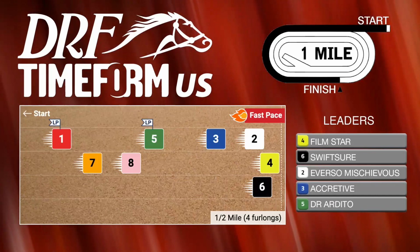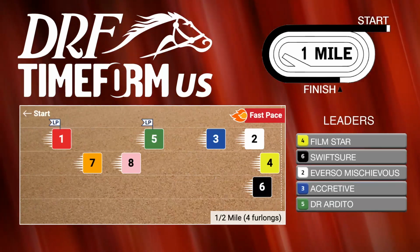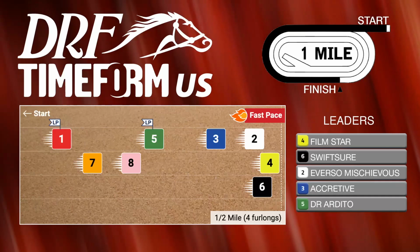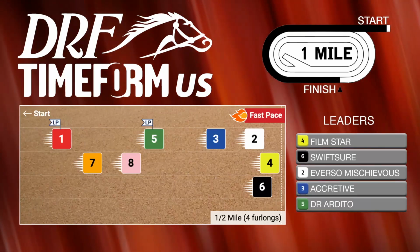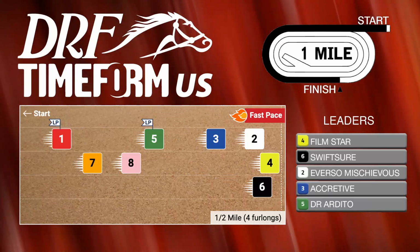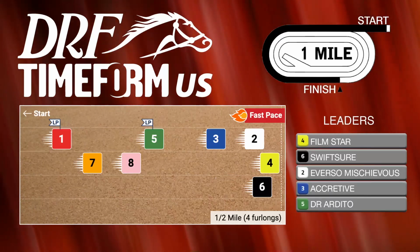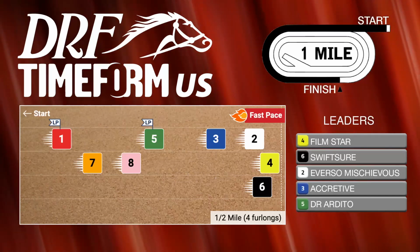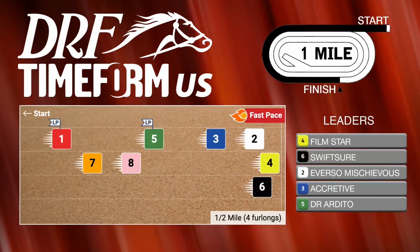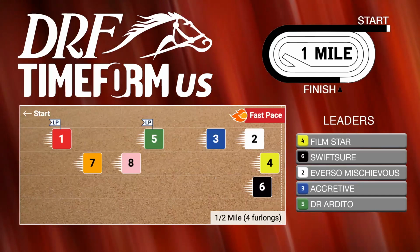I agree. I'm not so sure that I agree in this particular case with the fast pace. I know why we gave it, because a lot of these horses have 1s and 2s early in the running line. But when you give a closer inspection, you can see that at least a few of them that we're going to talk about have been able to either rate a little bit off the pace or what I call rate on the lead, where they're just setting a slow pace because nobody else wanted it. So I'm not convinced that the contenders in this race are real need-to-lead types. Yeah, it's one of those that you could see going either way. If they all have intentions to be forward, then it could heat up, but it doesn't necessarily have to, because a few of these horses have shown the versatility to sit off another rival in the early stages.